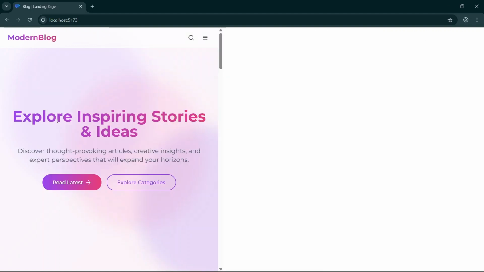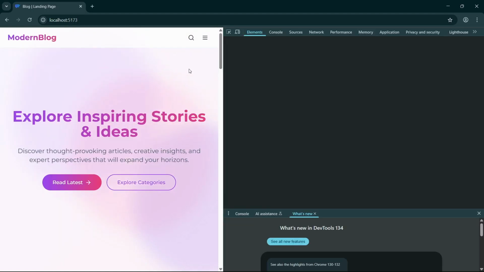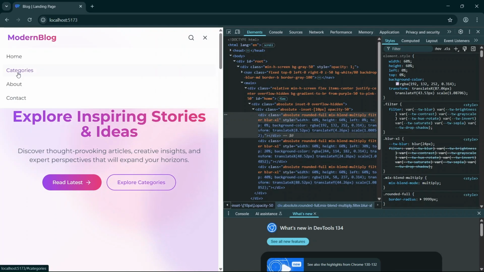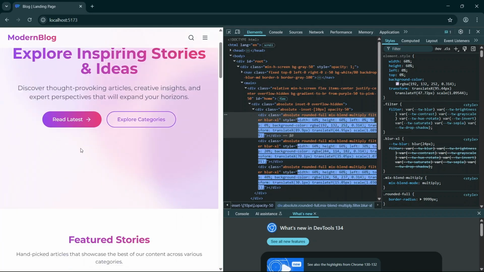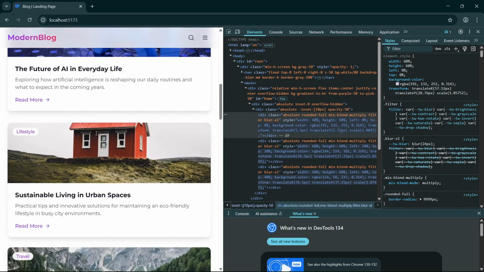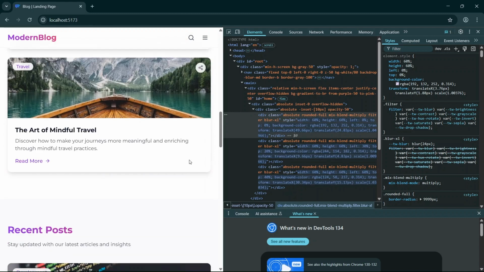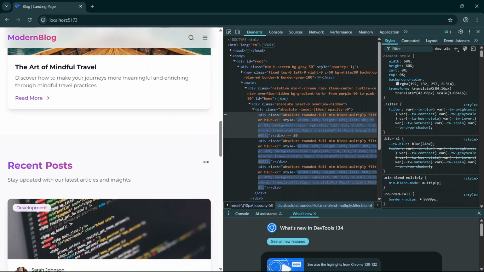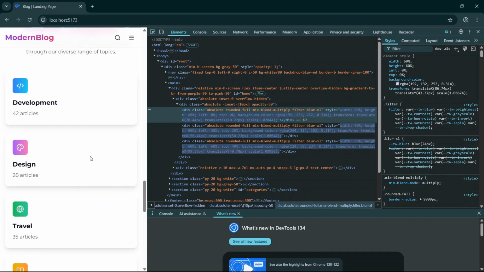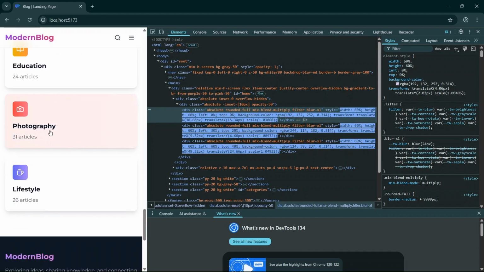So let's see the responsiveness. You can see that it is fully responsive for the small devices. I can see that it is animating so nicely. When you click on search also, it will show the search. You can see that it is looking perfectly fine for the small devices also, and it is fully responsive. You can make it even smaller, and you can see that it's working totally fine, right?